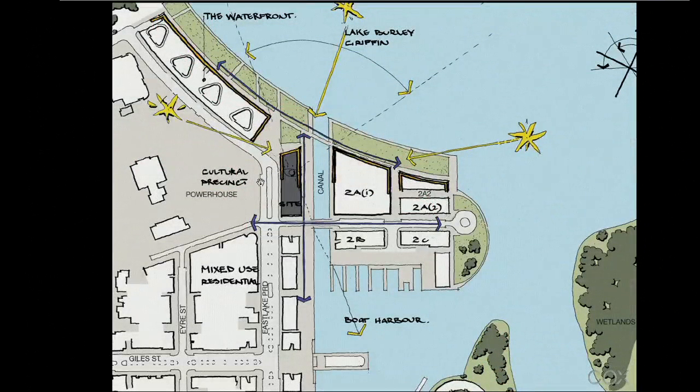We always start with a hand drawing. A hand drawing lets you understand what's there. You can look at it on photos, you can walk the site, but to really pick up the geometry and understand it, I certainly find great pleasure in drawing it by hand and thinking about what you can see, where the winds are coming from, where the sunshine goes, and what the opportunities are for the site. It starts setting up where you can access the site and you just get a good feel for where you are in the world.